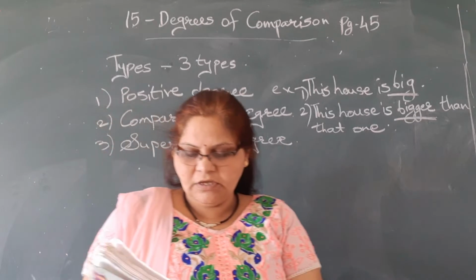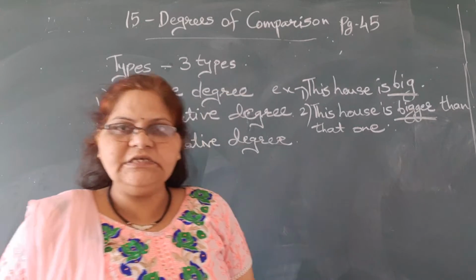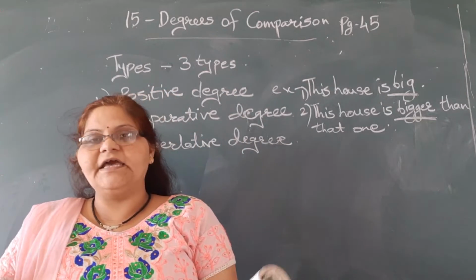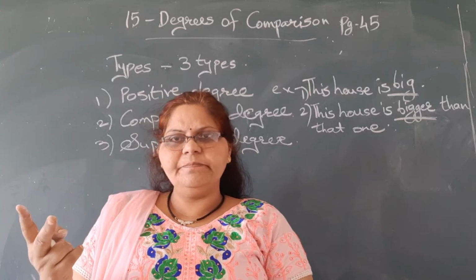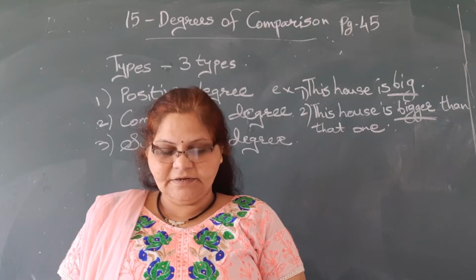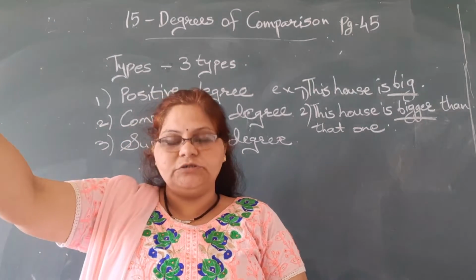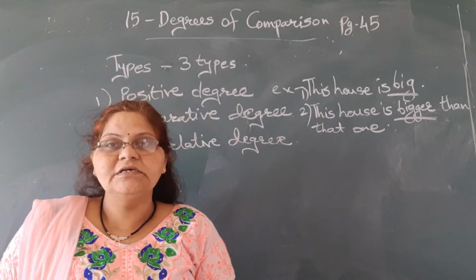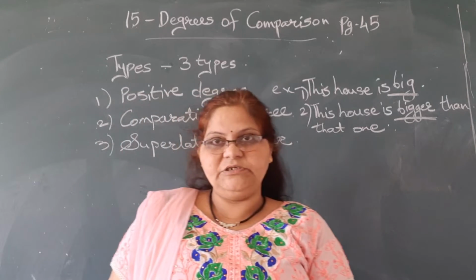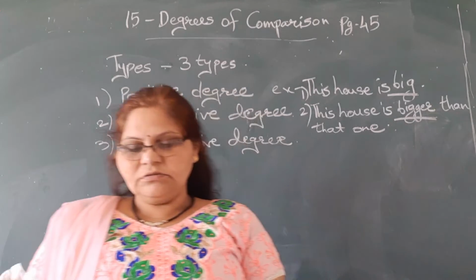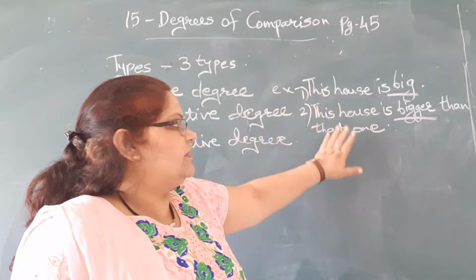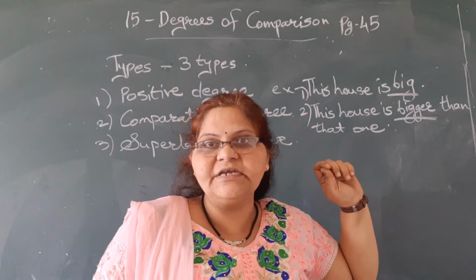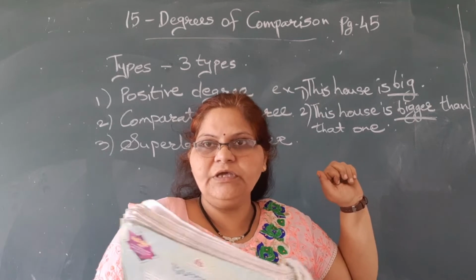Okay. So or you can say as an example, that house is not as big as this one. Again there is comparison, but it is in negative. So that house is not as big as this one. This would be the second example for comparative. Okay. So I hope you have understood this positive and comparative with an example. So what is there in superlative? How can we understand that? We are going to see.